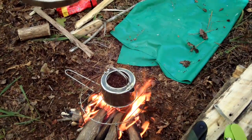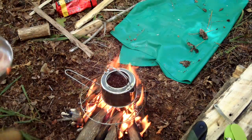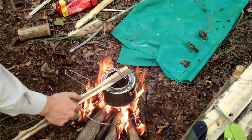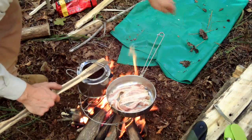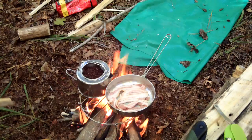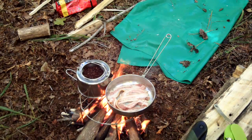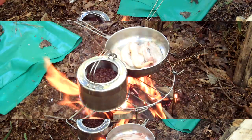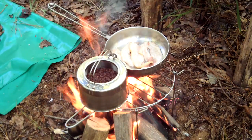Right, scoot this back over to the fire. Let's scoot this little jewel over here. Put this on here. I think that's going to work. Let's try that. Now we're just going to let that cook. Alright. And that's starting to sizzle now. The water still ain't boiling on that coffee pot yet.